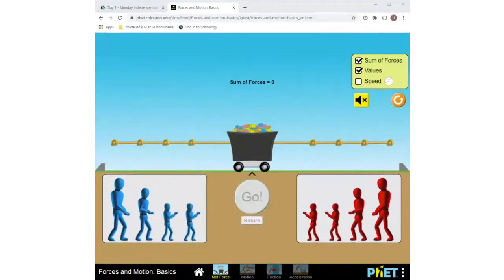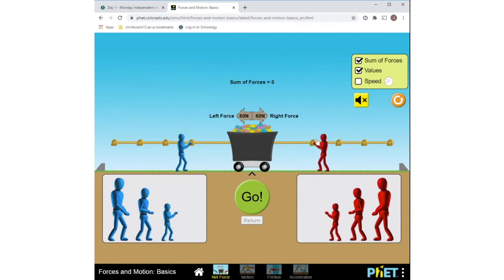Okay, so here, this is a game of tug of war. I know that you all have tried this. So I'm going to put in here persons with corresponding forces. You have to tell me if the force is balanced or unbalanced. Okay, so let's start. So you have the blue team and the red team here.